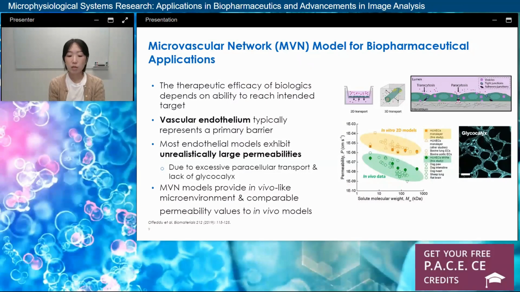Traditional endothelial models often show excessively high permeabilities due to excessive paracellular transport and the absence of glycocalyx. In contrast, the MVN models offer an in vivo-like microenvironment and provide permeability values that are comparable to those of the in vivo models.